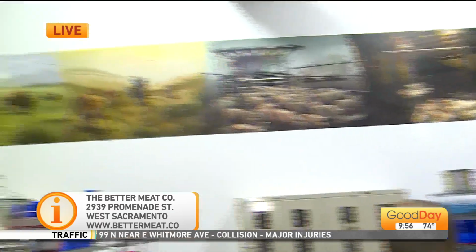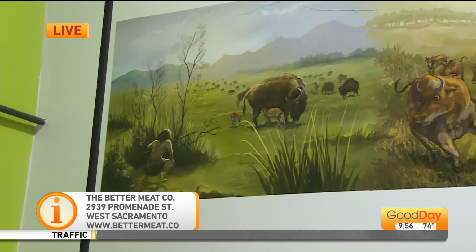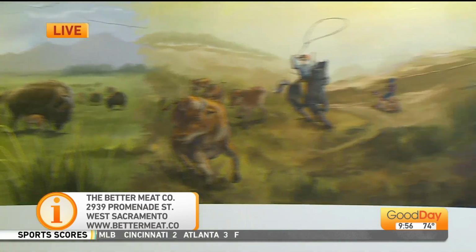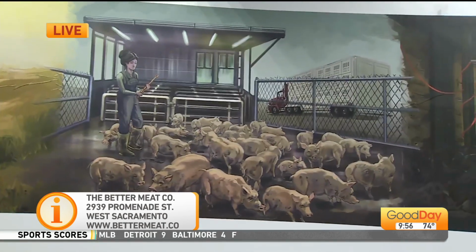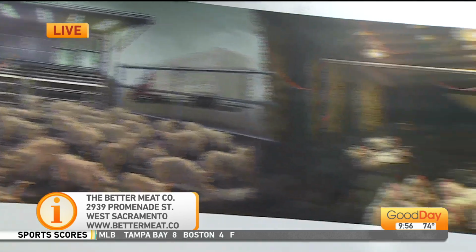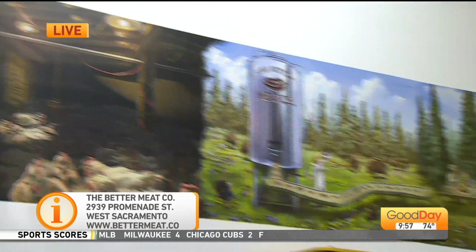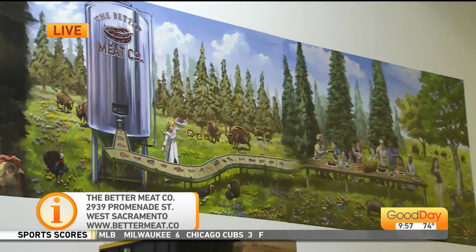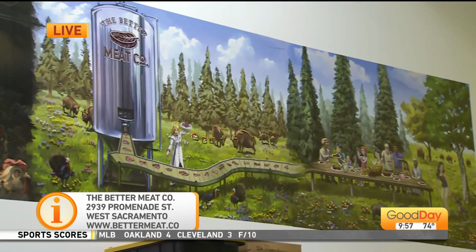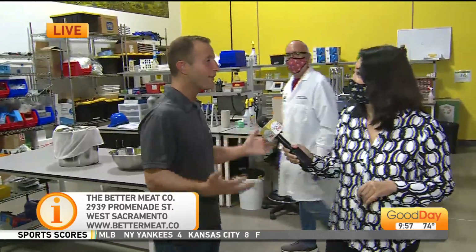Up on our wall, we have a 40-foot mural that shows the transition from how humans used to obtain meat through hunting and gathering, and then through raising cattle on the pasture, to the inception of factory farming, where animals started being confined, to today, where we raise animals by the tens of thousands, oftentimes in windowless warehouses, to tomorrow, where we envision a fermentation-fueled future where we live in more harmony with wildlife and nature and each other, because we are no longer using so much land and so much water and emitting so many greenhouse gases just to produce meat, because we can produce meat without the animals.